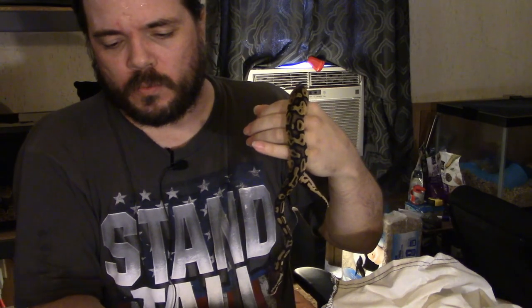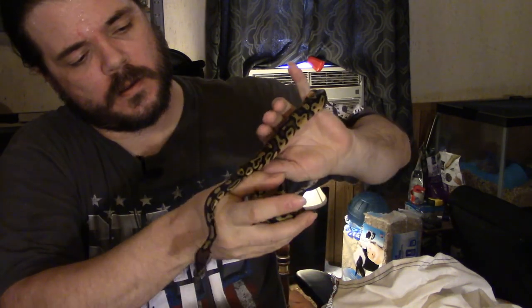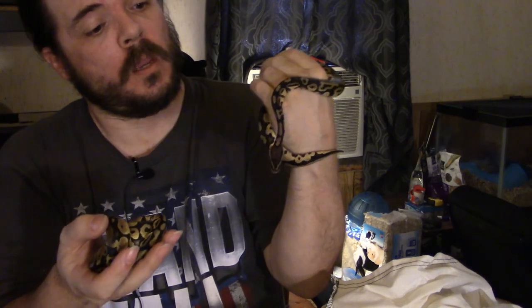I'll pick up the female as well — she's still kind of balled up. This guy, I can tell he might be a little firecracker, but he hasn't struck or anything, so that's always good. It was rather cool out. So I'm going to go ahead and get these guys into their enclosures, let them get settled in, get warmed up, and we're going to start their quarantine. Today will mark day one of their one week of not being handled. This is Wednesday, December 2nd.